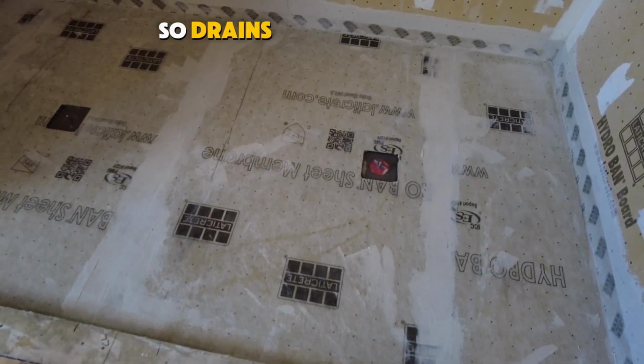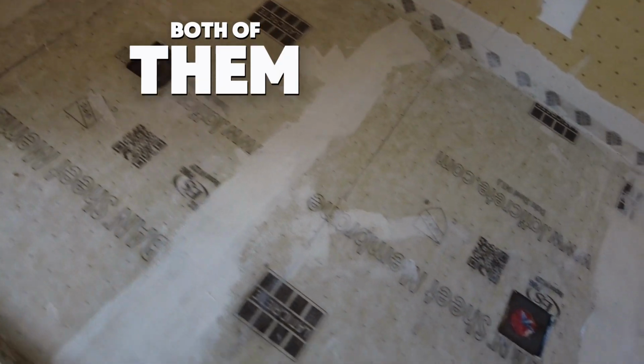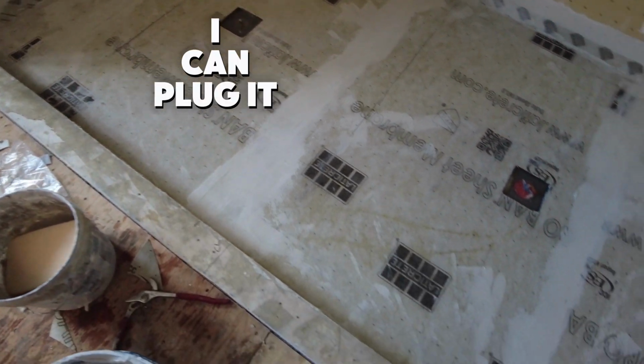So the drains all cut out. I put a little test plug in, both of them. Put some water in there, so tomorrow I can flood test it.